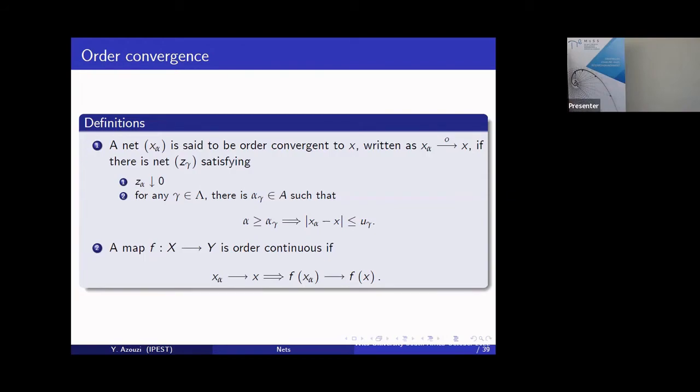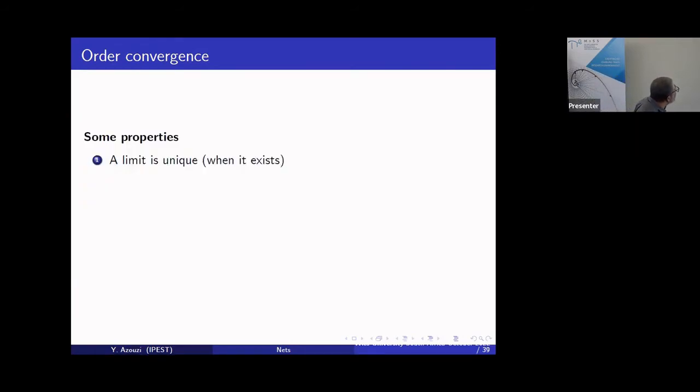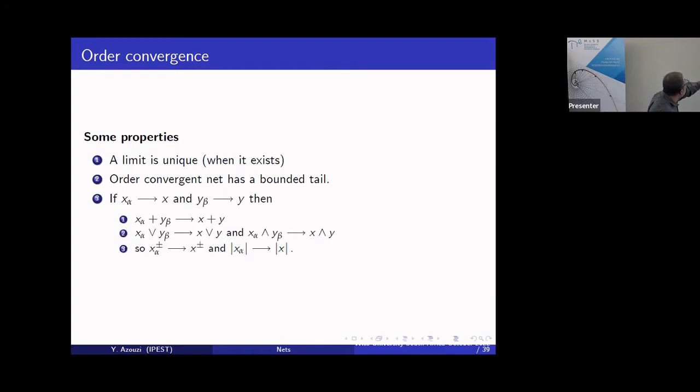If we take the same index set, we get a less general definition. So there is a long story which compares these kinds of definition. So we can define continuity or order continuity in a usual way. Then we can show that the limit is unique. It's very fast. For the sum, for the supremum, for the infimum, so for the lattice and algebraic property, it's okay.